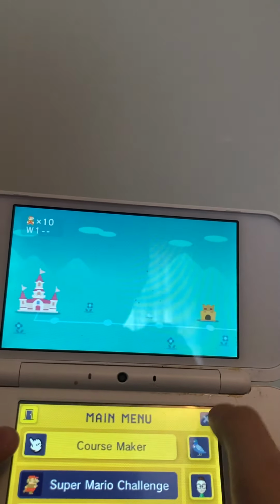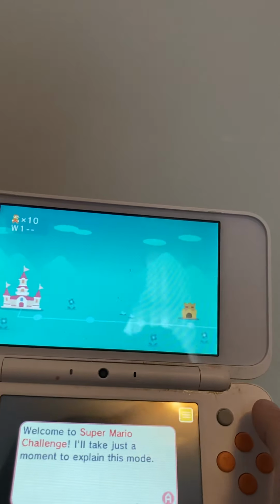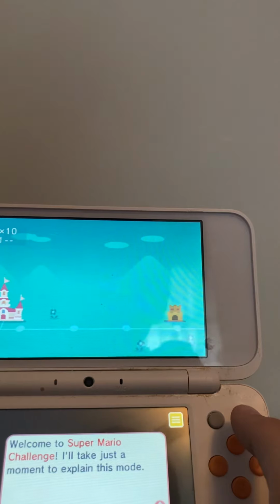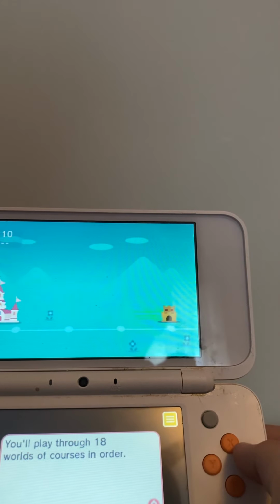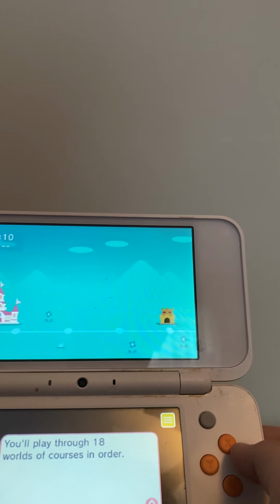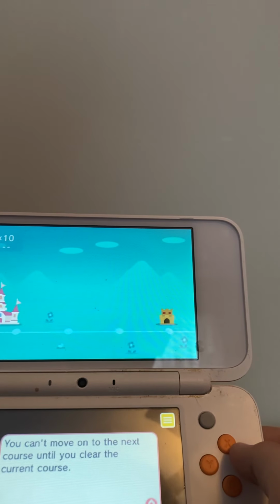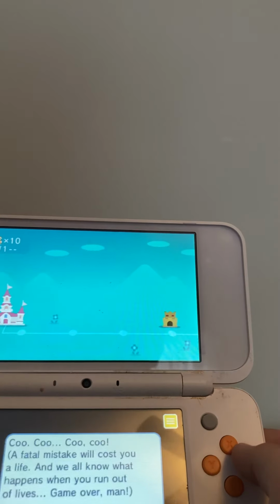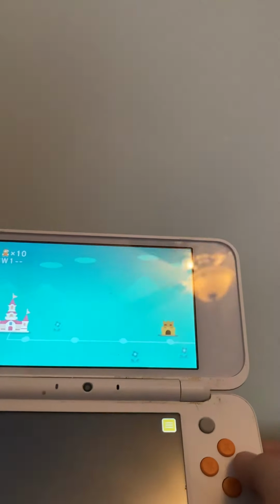Alright, how do you start this? Welcome to the Super Mario Challenge. I'll take just a moment to explain this mode. You'll play through 18 worlds of courses in order. You can't move on to the next course until you clear the current course. Yes, this is explaining all the controls and stuff like that.